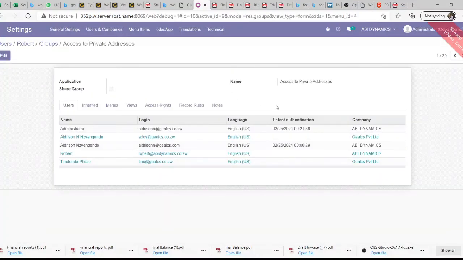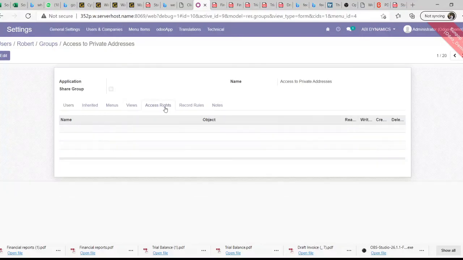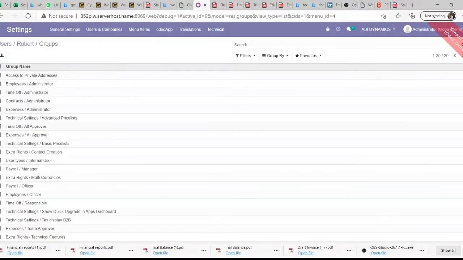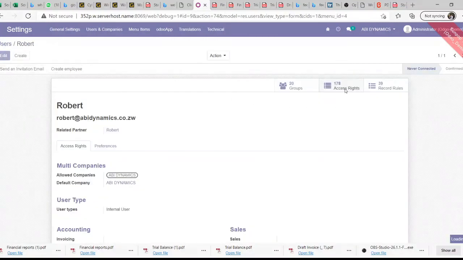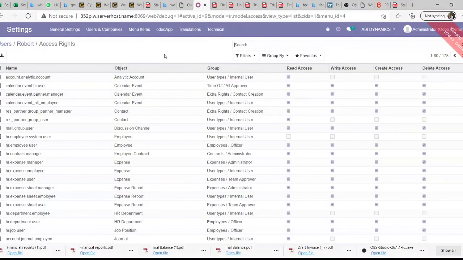So you can see this is a group, but then you can set individual access rights here. What can that person read, what can that person write, what can that person create? So you can create groups, or you can just set access rights individually. When you select here, you have to click it. So here you see it is very flexible, so you can see what this person will be able to do in terms of calendar.